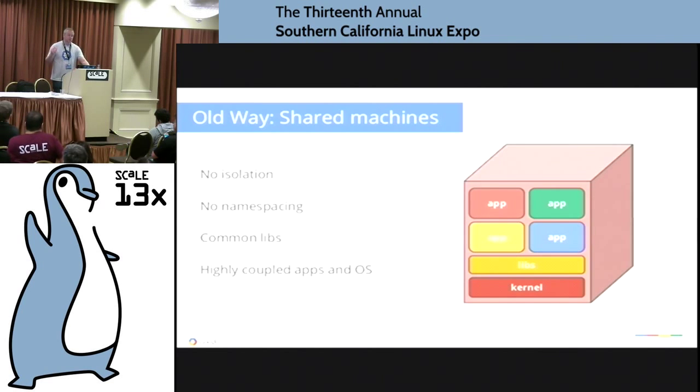So in the good old days, we had shared machines, right? You want to deploy an application, you got some time on your shared server, your admin installed whatever packages you needed. There was no isolation, there was no namespacing. Your app could see any other apps that were running on that server. If you needed a different library than what those applications on the server needed, you were in a world of hurt. And what happens is you end up coupling your applications to the OS, right? How many people are familiar with the apt-get install Apache and then go write out your Apache PHP application, and then you need to upgrade Apache and oh damn, it broke, right?